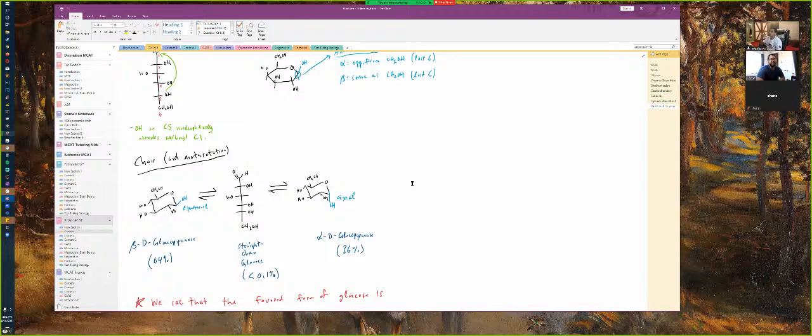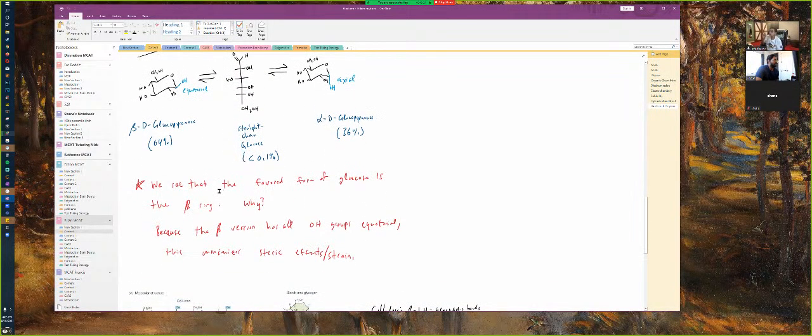And basically, if something's equatorial, it's more stable that way. You don't have to know too much about equatorial or axial, but essentially this version of the ring is 64% of the time. If you have any glucose molecule, it's called mutarotation. It's going to go back and forth between these types. 64% of the time it'll be this type of ring, 36% of the time this type of ring. But it's always going to be a ring, because the straight chain form will only be like that for 0.1%.